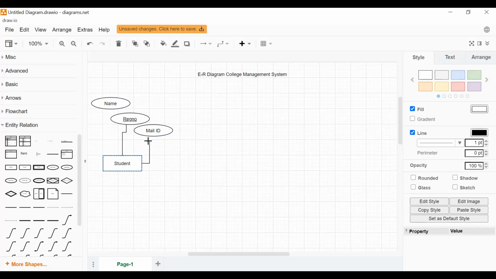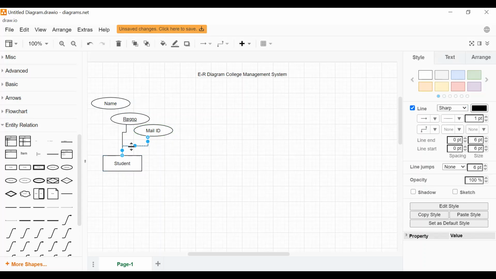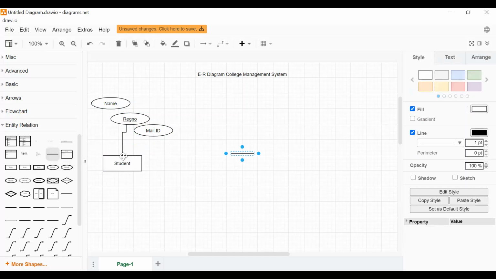It specifies an attribute. Or you can just use these lines to connect it.